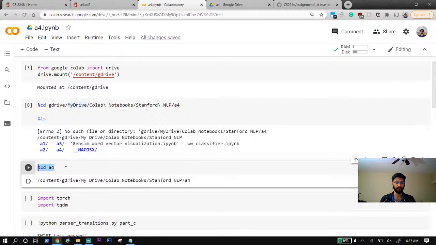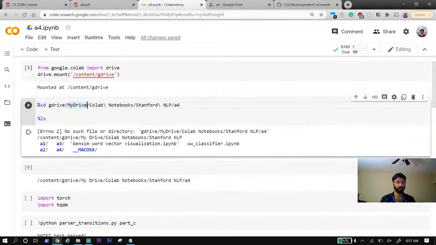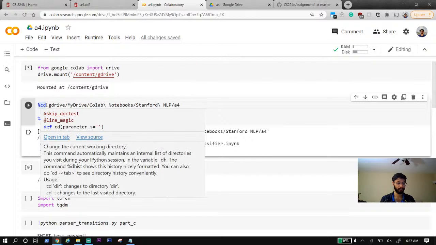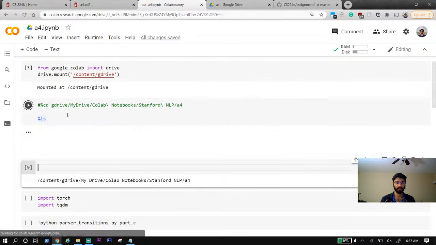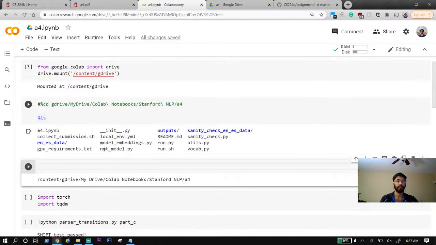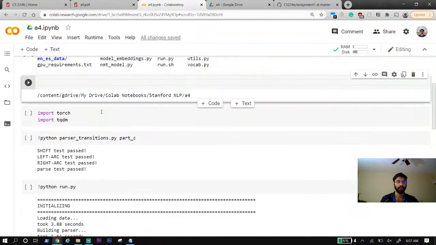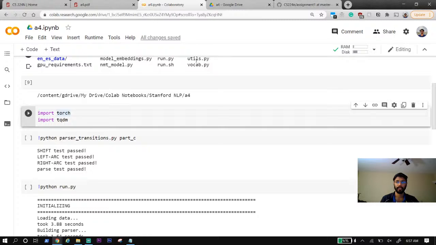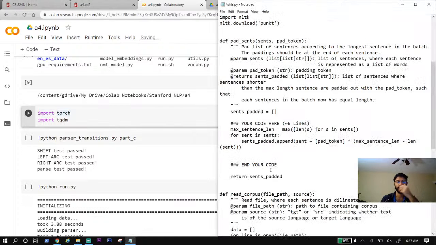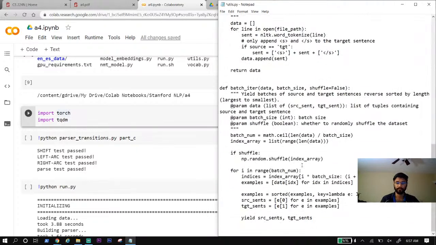Yeah, I think we're already in there. Oh yeah, okay. Now I wanted to try to see if I can return the sentence padded, or test this one, but I don't know if there's a test built in anywhere.